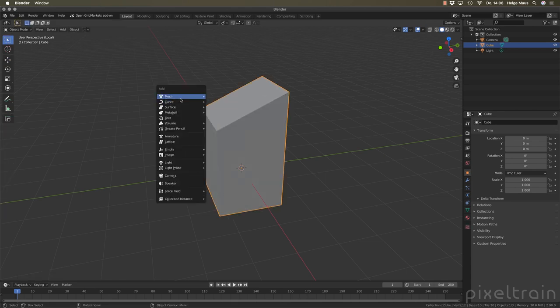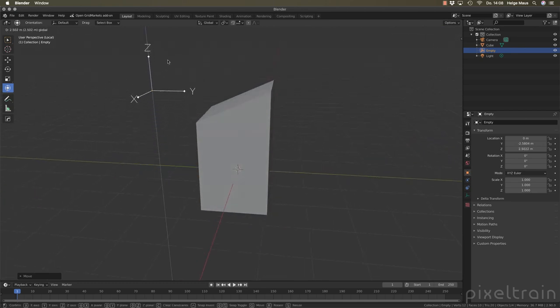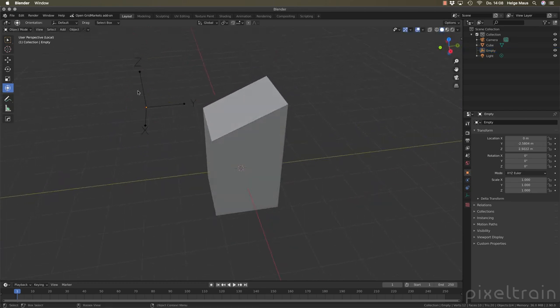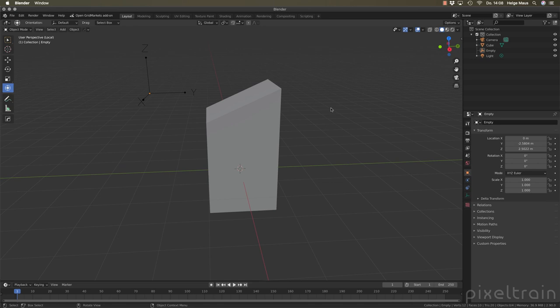So I leave that and let's take, to see it better, an empty with arrows. And if you want to have this tool here, you can use, if you like, the Shift Spacebar menu, and then you see the keyboard shortcut T. So it's a really fast one, Shift Space T, for example, to get this, or you can select it here. And what I now want to do is I want to place this guy here, for example, on this face. This is no problem.